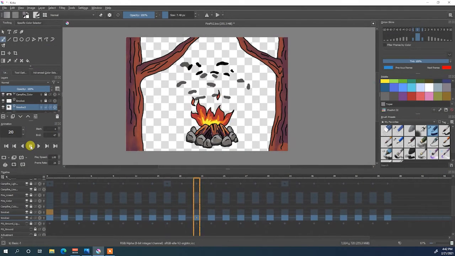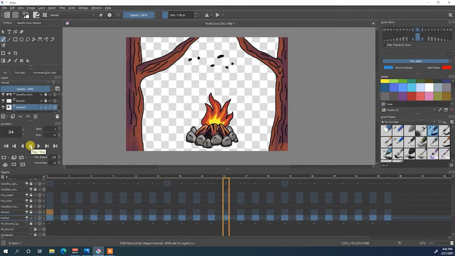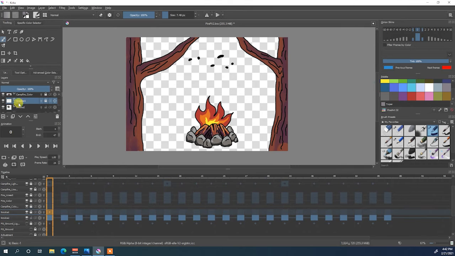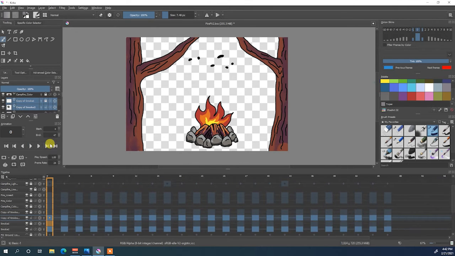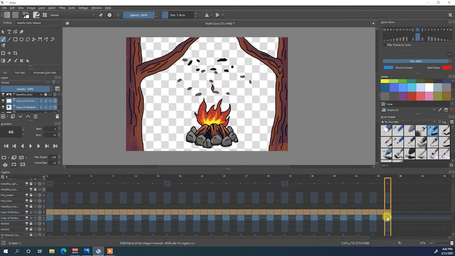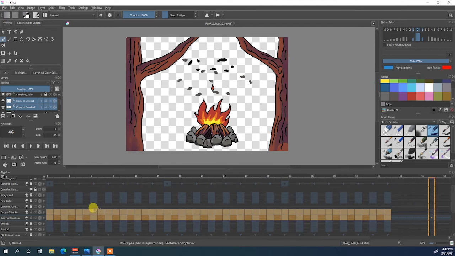And now for the last bit, we'll do some duplication of layers and some frame shifting magic. I take Smoke 1 and Smoke 2 and duplicate those, so we have a copy of each. I'm going to make sure that everything else is locked so I don't accidentally mess any of that stuff up. I shift select both layers and then move them over.